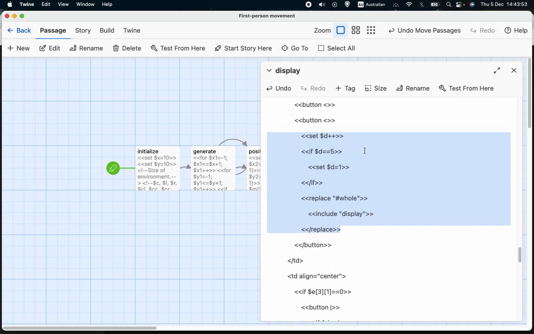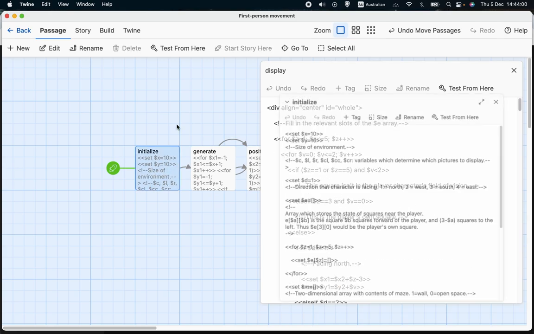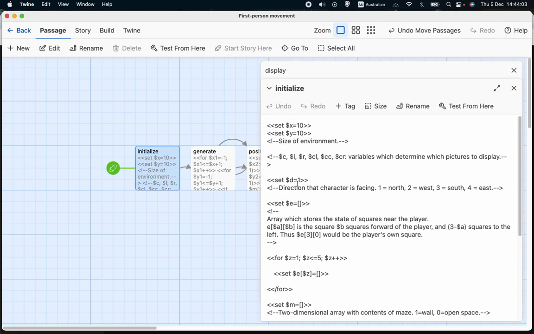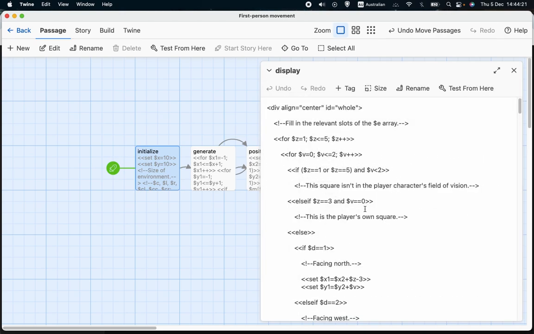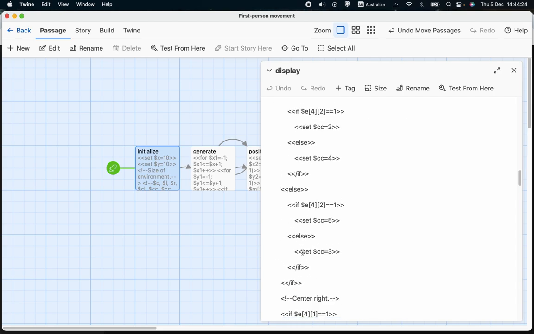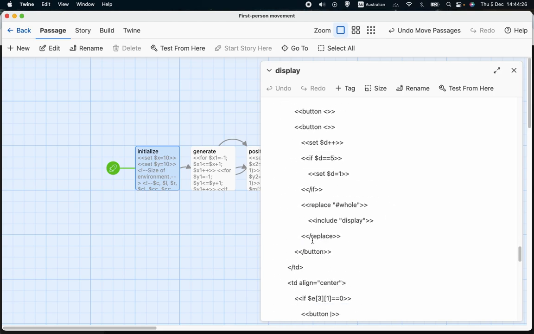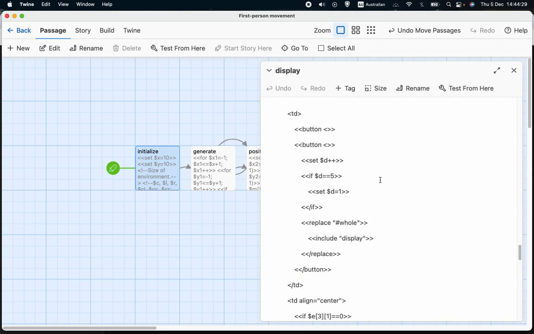And so what is in here is we set D++, which means we increase the value of the variable which is telling us what direction we're in. Because the directions go anti-clockwise, 1 is north, 2 is west, 3 is south, 4 is east, well then the turn left 90 degrees button is the one that increases D. It would probably be more instinctive for most people to have it going clockwise, but anyway, I went with anti-clockwise. I don't remember exactly why.